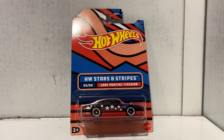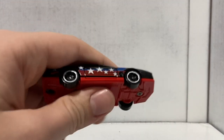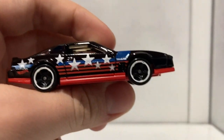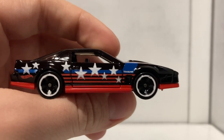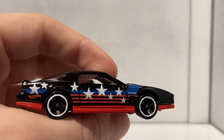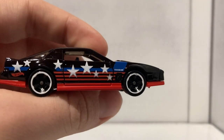This next one kind of gives me vibes of the Plymouth from the last video. Number five of eight is the 1984 Pontiac Firebird. I've actually covered this exact casting before on the channel during a spring collection. Look at this Firebird — it's the one with the doors that have the sunroofs. That is beautiful with the stars going down the side, we've got a blue stripe heading down with three red stripes that looks awesome. Got the Hot Wheels logo on the back and the Trans Am badge — the little details are what matter.